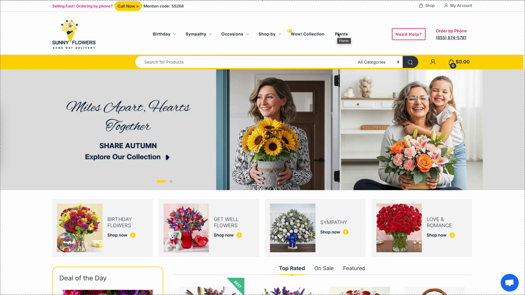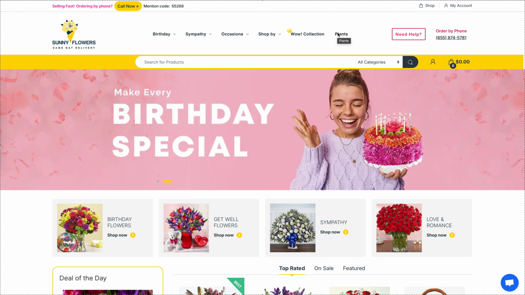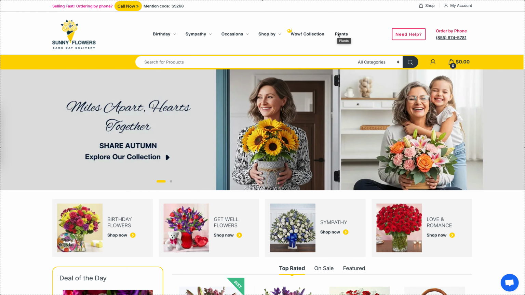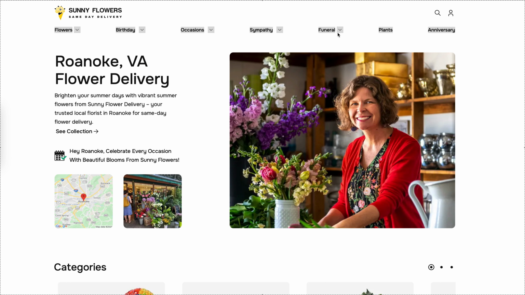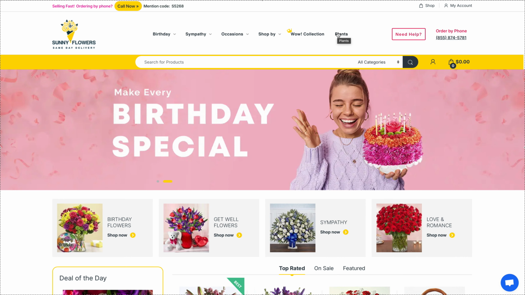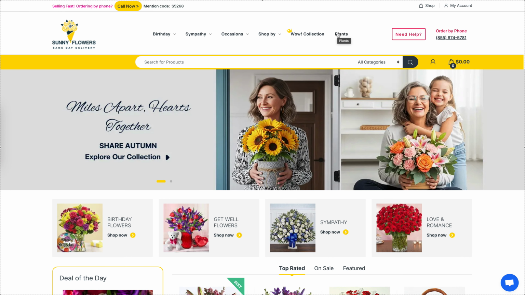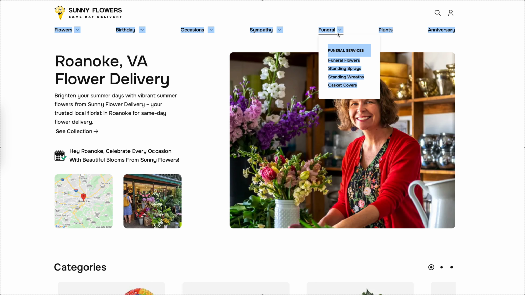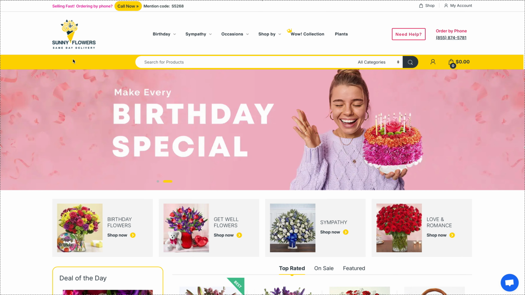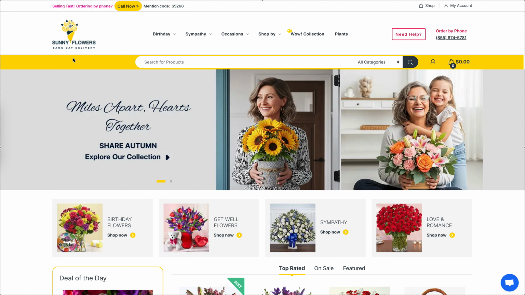And I want to point something else out here. This website, take a quick look. When you look at this one right here, I'm going to go to the exact same website. I want you to see that there's a different one. This one is the Roanoke Valley one. This is the generic nationwide national version, okay? So if you choose one and there's a local variety and there's a nationwide variety, feel free to choose the one that you prefer.